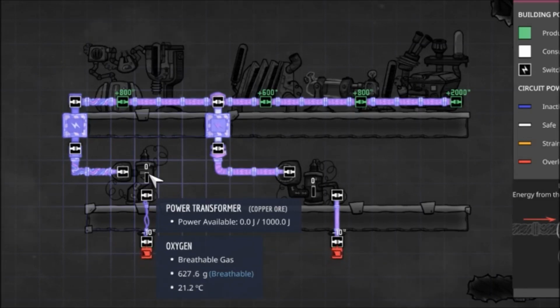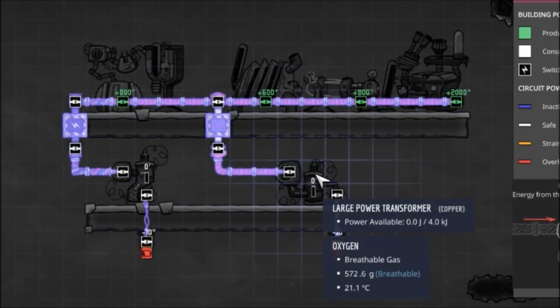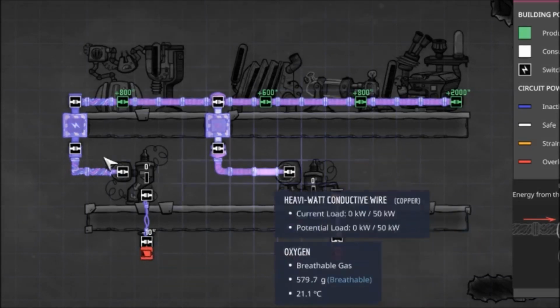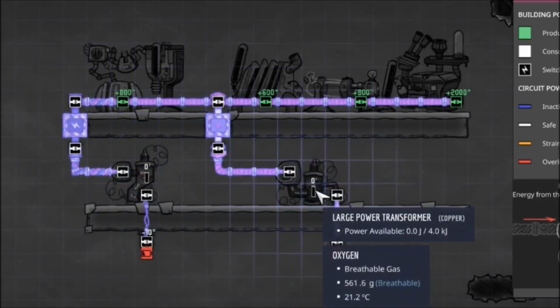If you want a higher load, you can use the large power transformer, which can distribute 4000, so it can give you a load of 4000. So you can use this for other equipment which uses 1200 watts of load. You can also use the heavy watt wire, the heavy conductive wire. It's up to you, depending on your equipment.